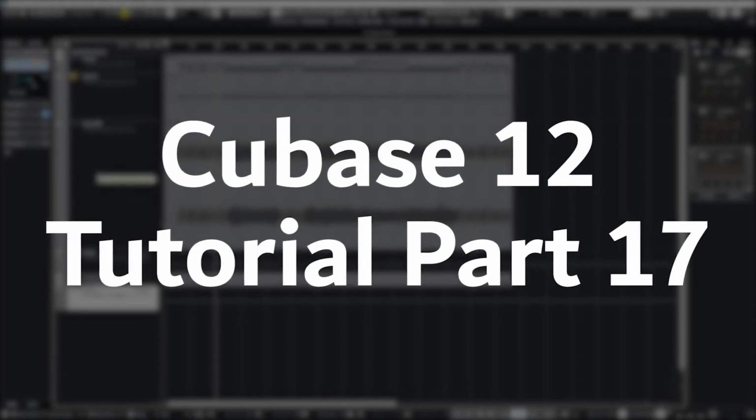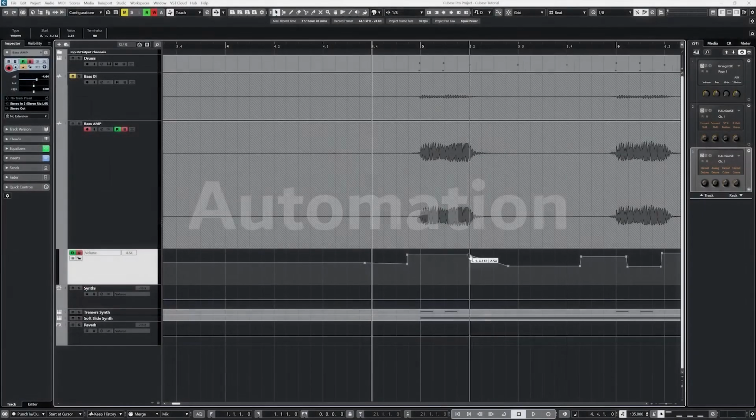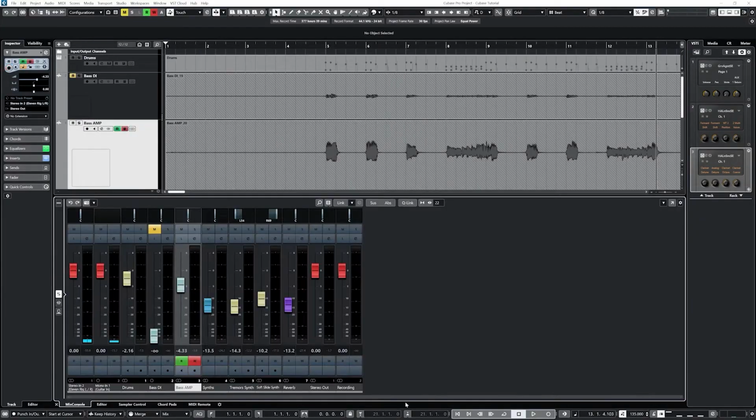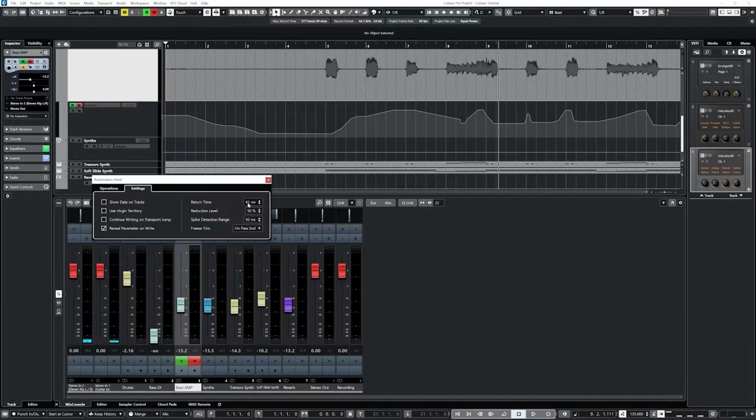Hey guys, in this video we're going to continue the Cubase 12 tutorial series by going over automation tools and how to use automation with a MIDI controller using hardware sliders, buttons, and faders in our digital audio workstation. We'll be starting with a project with multiple different tracks, instruments, and effects already applied, so make sure to check out the rest of this video series if you haven't yet to make sure you're all caught up and have similar options in your project.